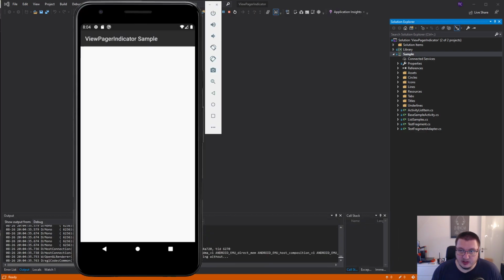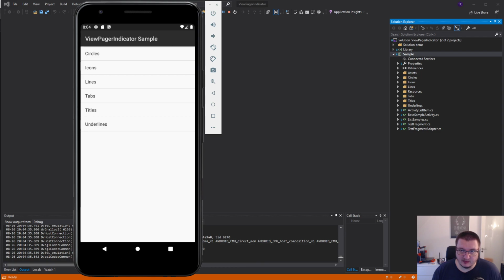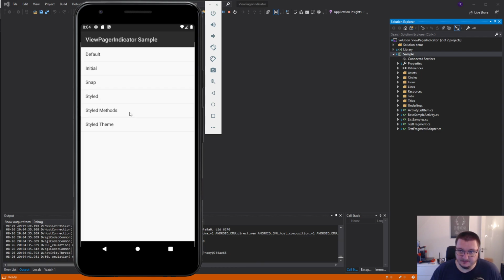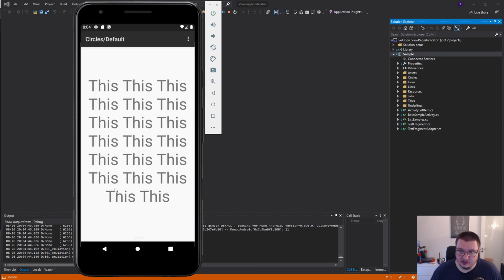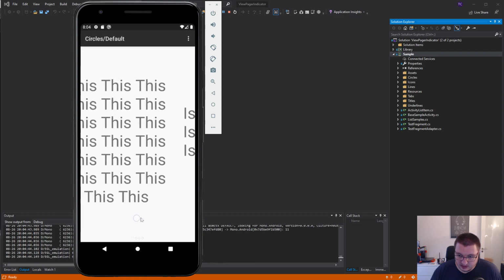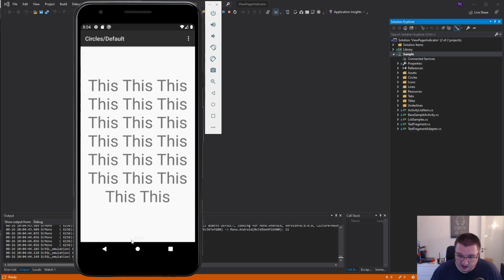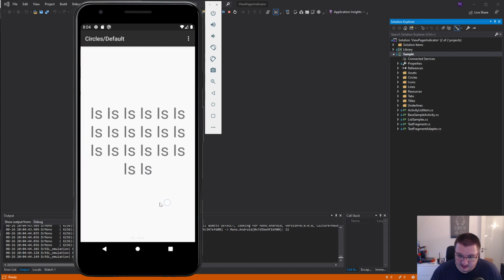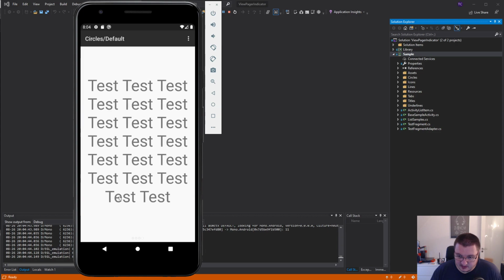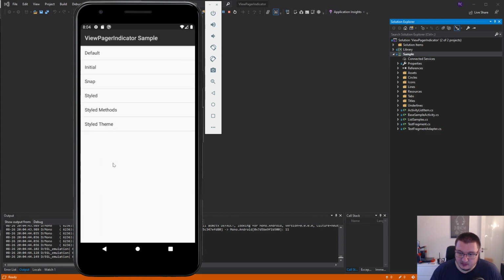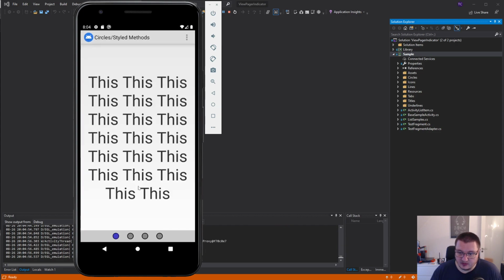So here's the sample running. Right, there's a couple of different things that it does. Let's just show some of the samples. Maybe you can notice on the bottom of the screen there are these circles. It's a little bit hard to see because they're all white, but let's take one of the styled ones.